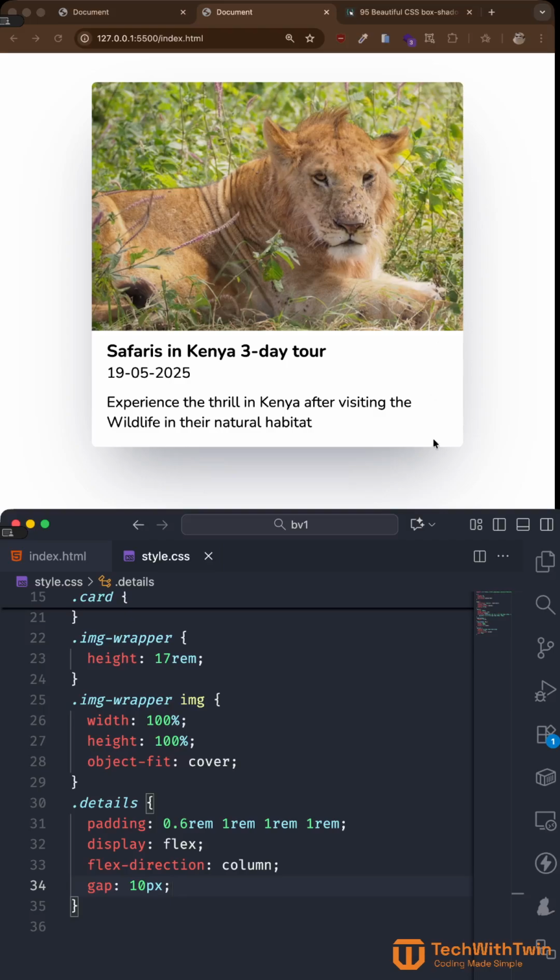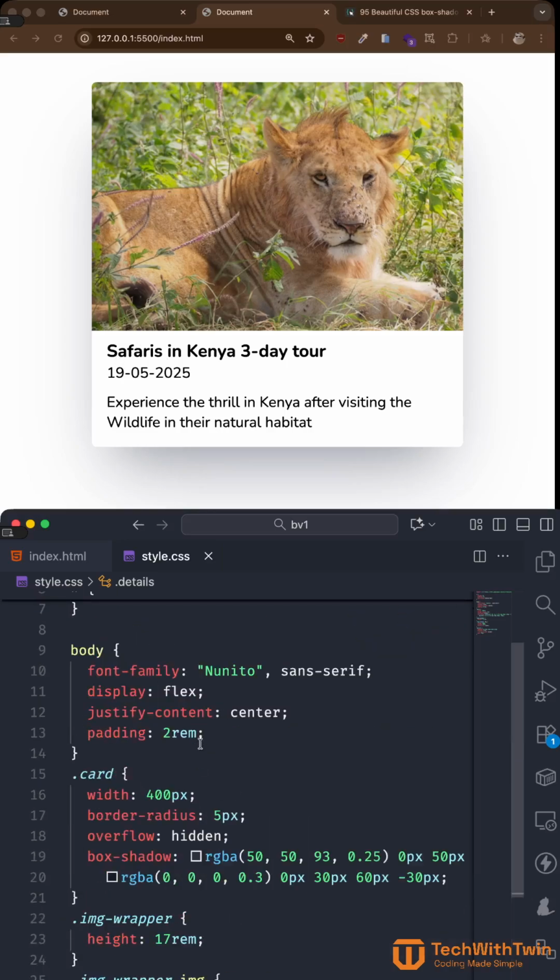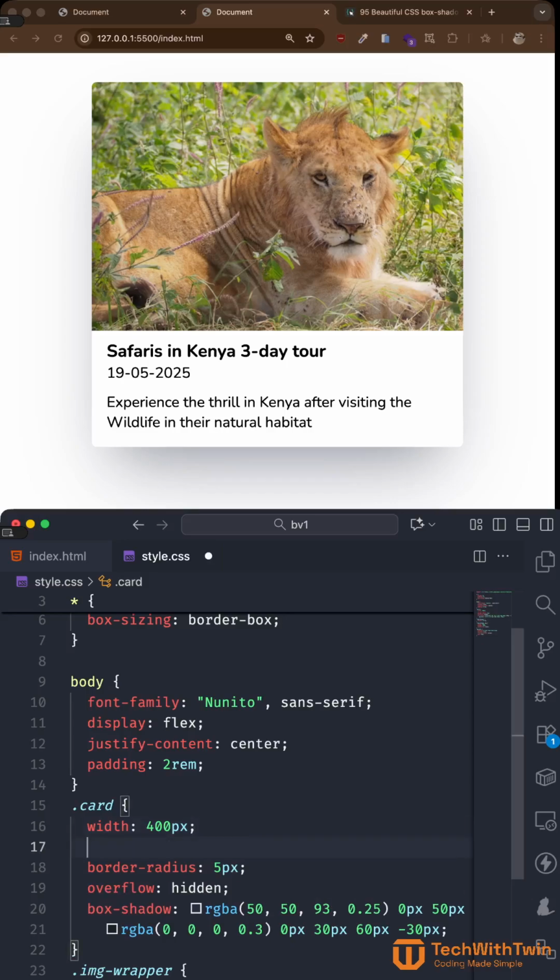This bottom part, I want to display it absolute so that I can start animating it. So in the card, I'm going to give the card a position of relative. So we can position everything from the card. So we can come here and say position relative.